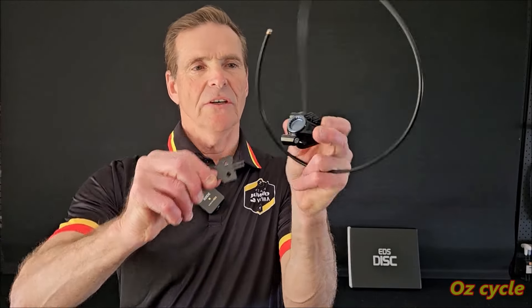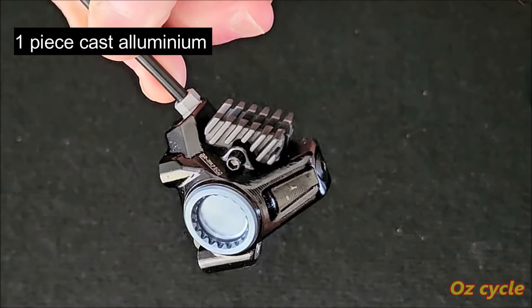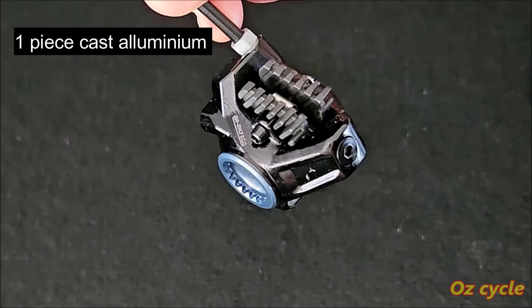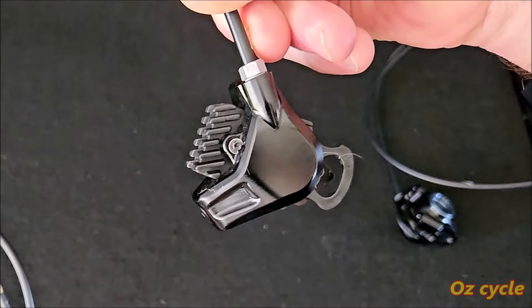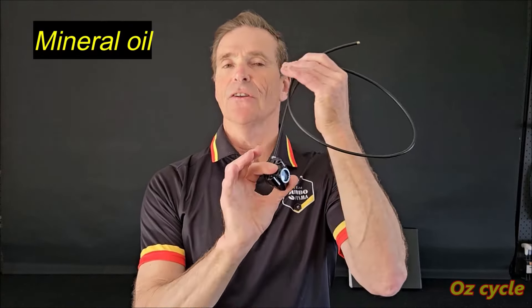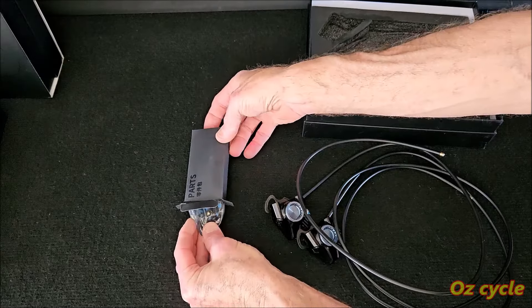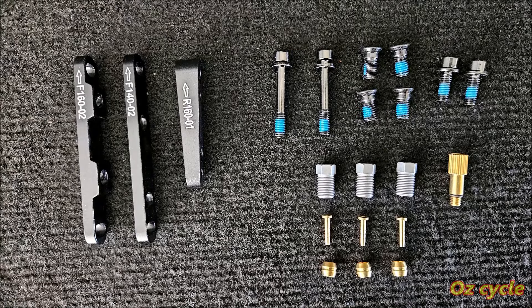Taking out the brake spacer, you can see the caliper is actually very small — hopefully that's no reflection on braking power. The caliper is one-piece cast, not two pieces, which is nice and strong. It's all black except for the bleed port screw and a blue cap on front. Brake pads come already installed with heat dissipation fins, the hydraulic hose is attached, and the fluid inside is mineral oil. The parts box has 140-to-160 rotor adapters, caliper mounting bolts, compression nuts, barbs and olives, and a bleed port hose adapter.